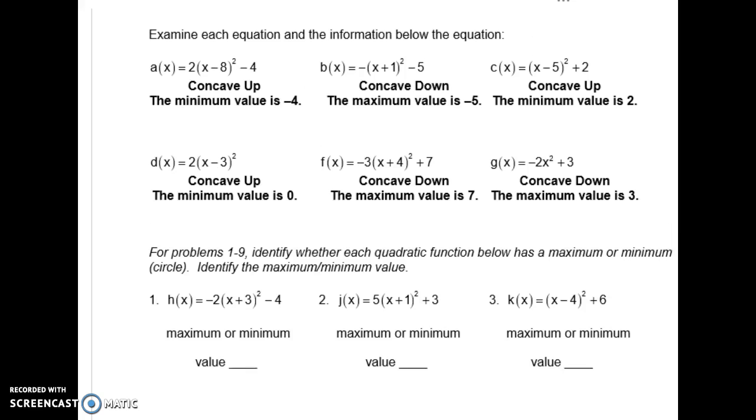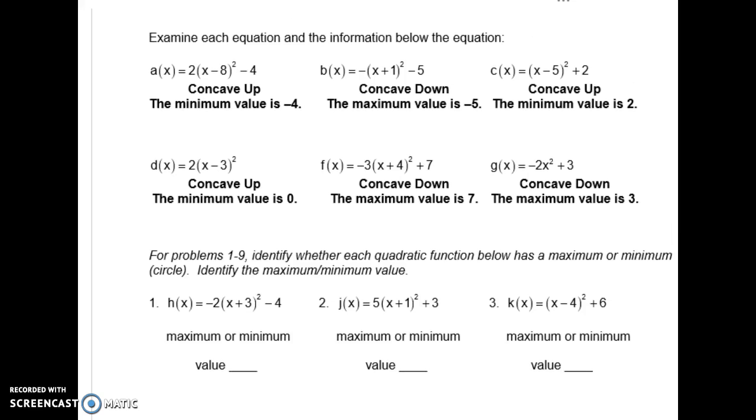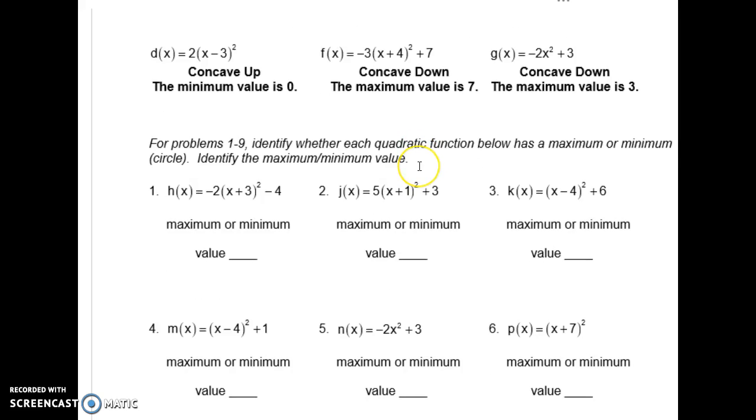And we can do the same for the equation. The nice part about the equation, if it's in vertex form, is that we have the y-coordinate specifically listed out here. We can tell concavity based on the number in front of the x squared term, or the parentheses as it were. So here we have a 2, that means that graph is concave up. A -1 means it's concave down, and so on. -3, concave down, and so on and so forth. So we can grab a couple of these and do the same thing, but now we're talking about the vertex form of the equation.